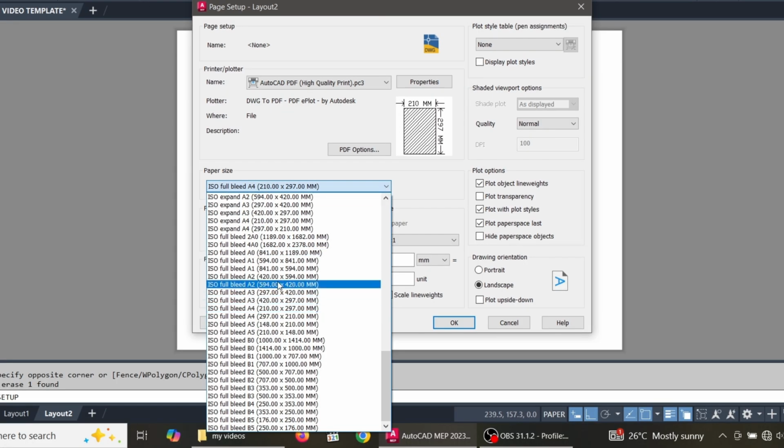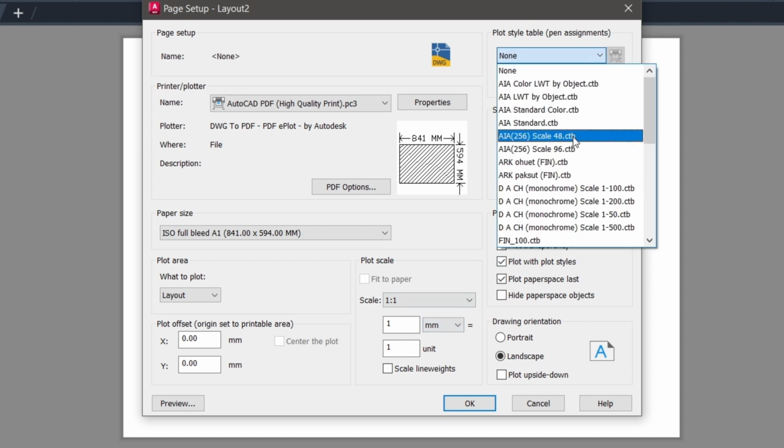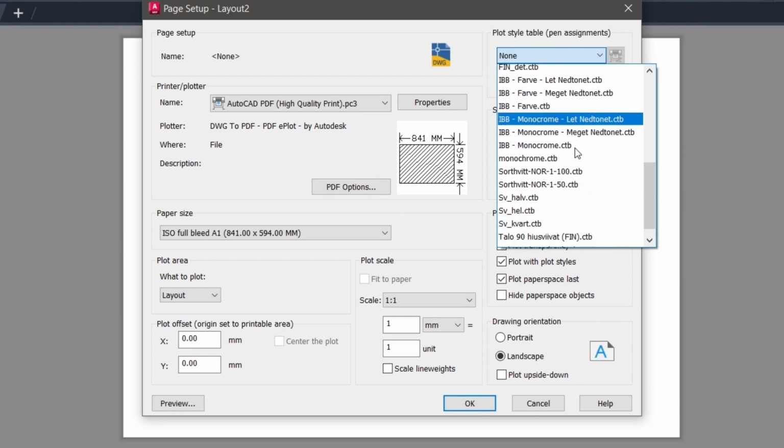Then I'll select this paper size. It's ISO full bleed A1 841 by 594. So I'll select it. Then next I'll click at this arrow over here. Then I'll select monochrome CTB.